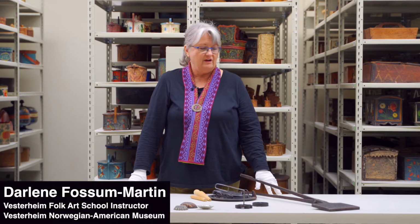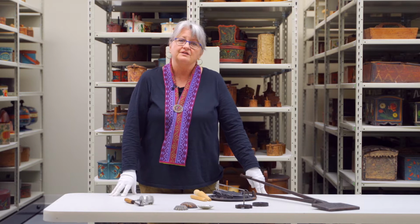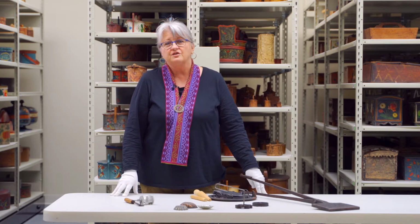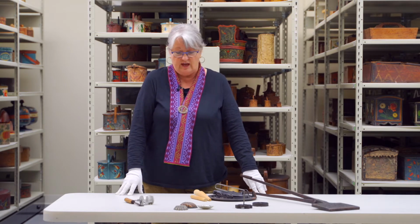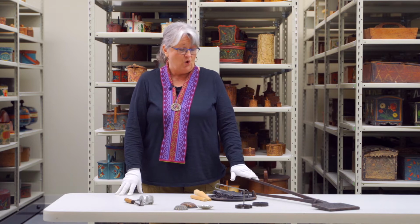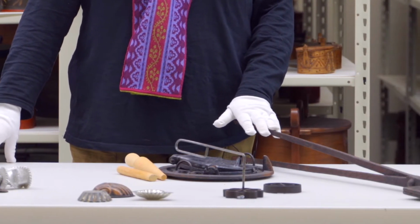So we're always talking so often about the 7 cookies of Christmas, or the 8 cookies of Christmas, or the 13 cookies of Christmas. In the 1970s, Aftenposten newspaper in Oslo, Norway, did a survey on what the favorite 7 cookies were of Christmas. And out of those 7 cookies, we actually have 5 of them that we have artifacts that we will show in regards to the cookies. We'll be covering Fattigmann, Sunbuckles, Rosettes, Kurunzukaka, and Goro.